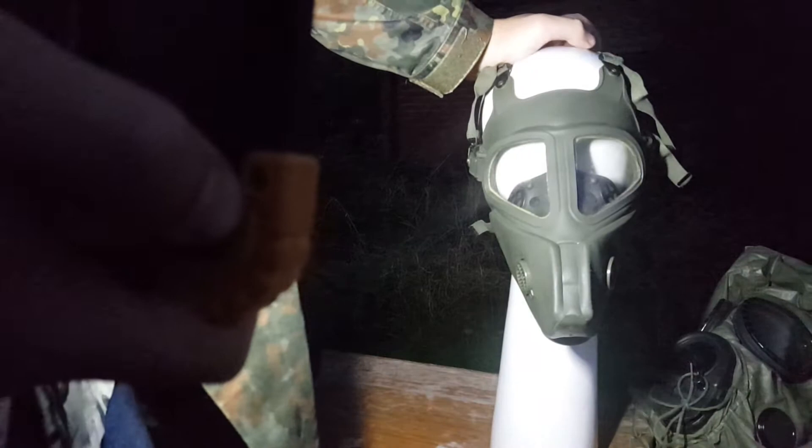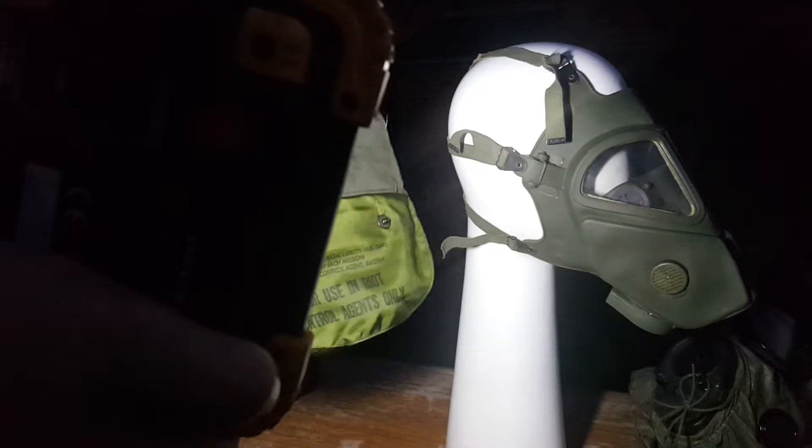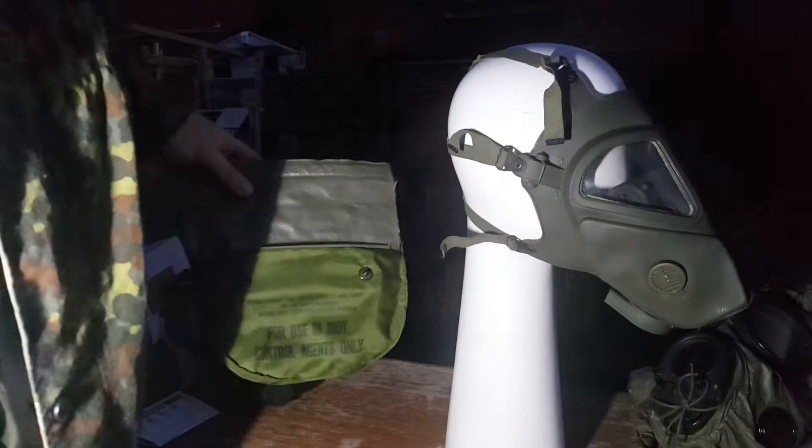One of the more appealing of the cheek filter designs. This one was sent to me through Devon as a trade, and then I've traded it to Nick, who will be taking it off my hands. I've got no idea how to put it in the carrier, so I'm not going to try and show you how I think it's meant to go in.